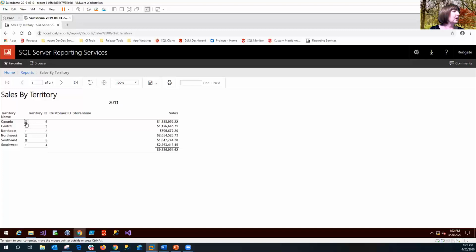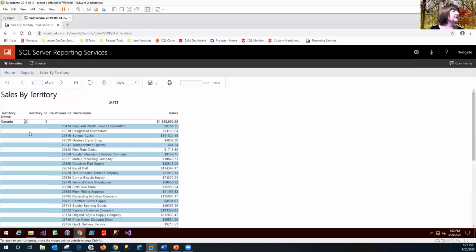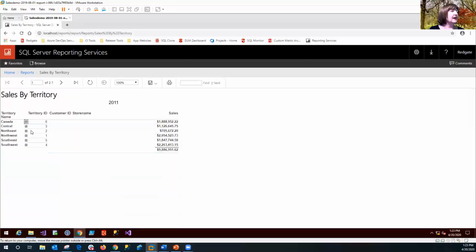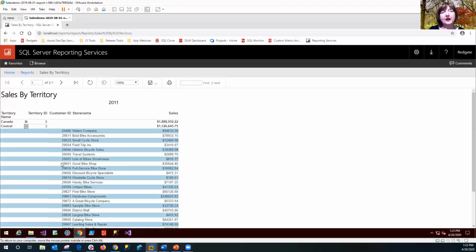And this shows off one of the features that I can expand different sections and see the details. And as we go through the class, you will learn how to create the interactive features. Now, I mentioned that it's a pixel perfect report. It's not really a drag and drop interface for users like Power BI is, but you can build in quite a bit of interactivity into the report.